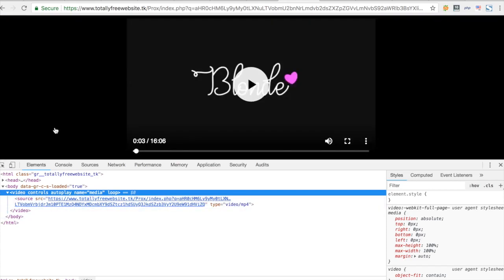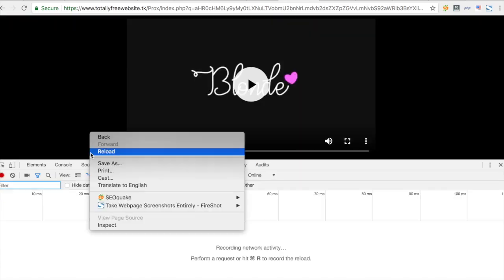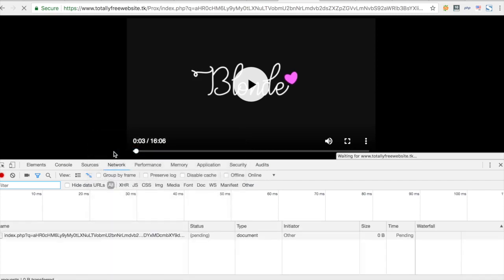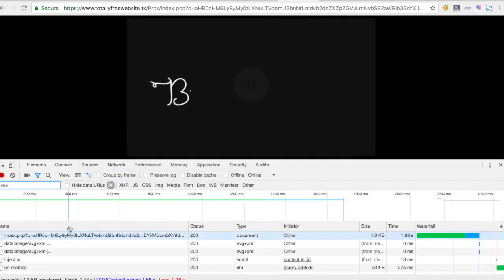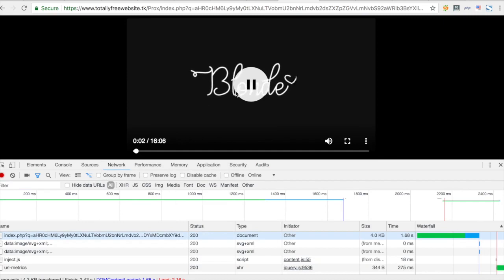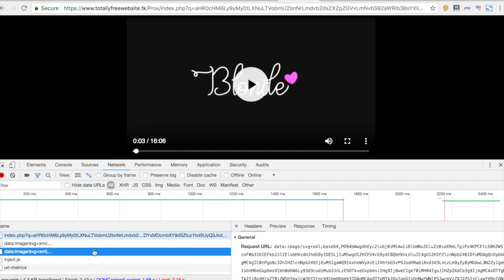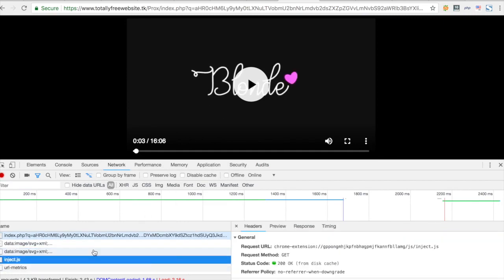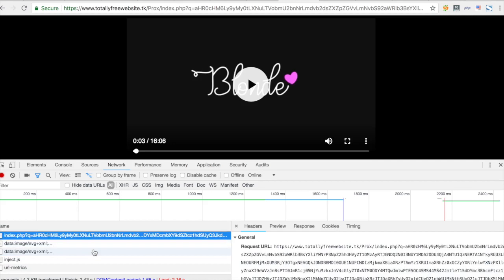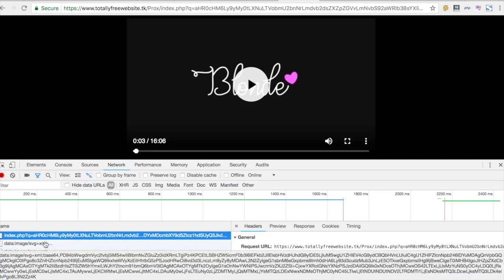There's no link to it. If you go to the network traffic and reload it, starting fresh, and look through all of this, it's encrypted. They can't see where the actual YouTube video is.